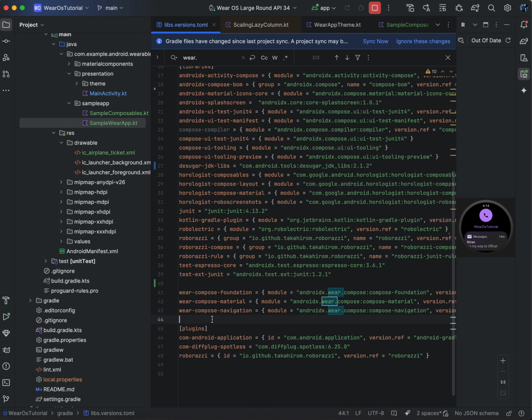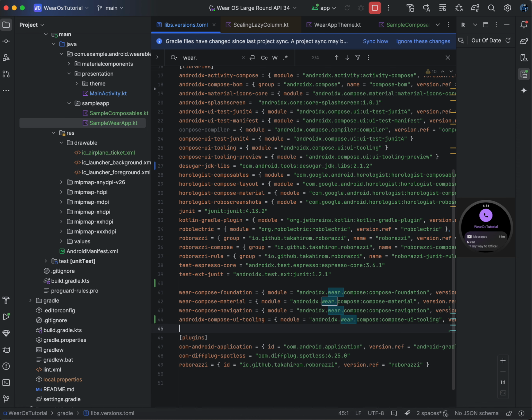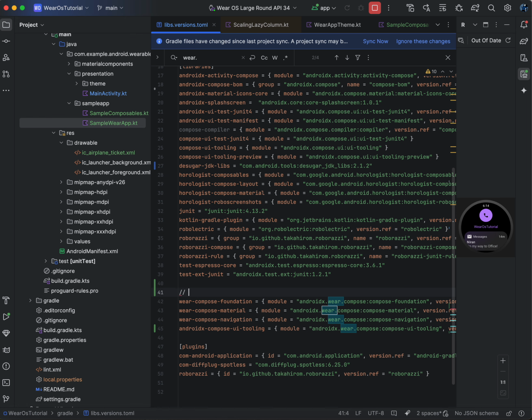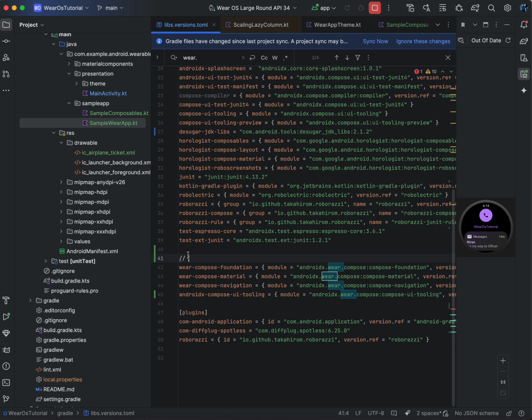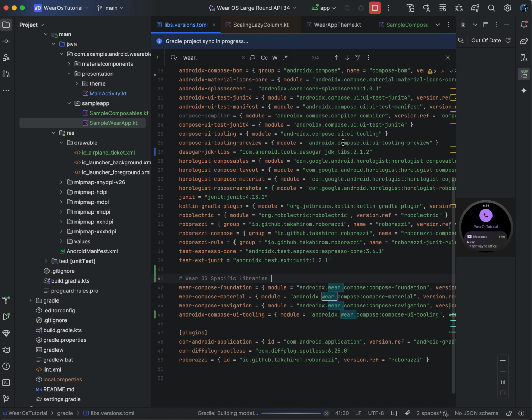Those are the Wear specific libraries. The rest remains the same, guys. Okay, so that's it, guys.